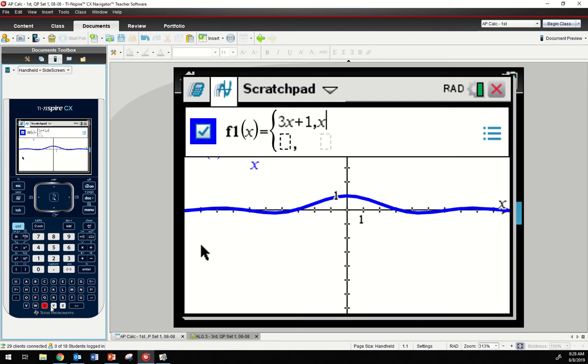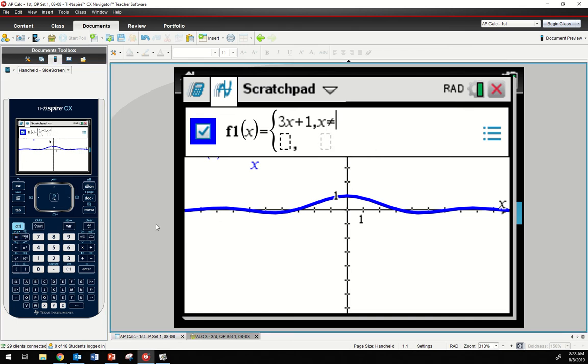Now I have to show you where this button is. Right here below control, there's an equal sign. If you look, mine's blue. I think yours is yellow. Right above it, it has other symbols. So it's going to bring up a little menu. You hit Control, equal, and then it's going to give you the other options besides equals. So this one's going to be not equal to, right? So x not equal to 2.